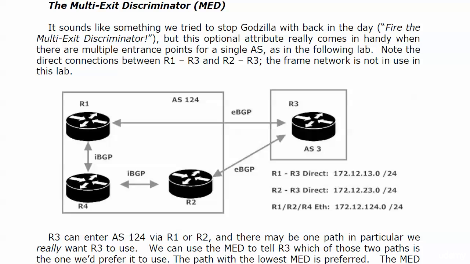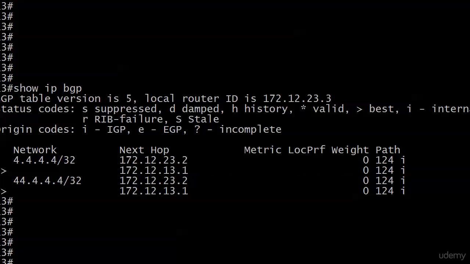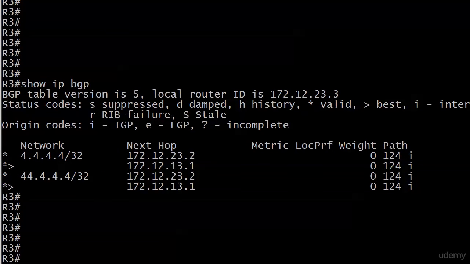So to practice that, of course, we've got to have a couple of networks. On top of the adjacencies that I've already created for us, I've created two networks. We're using router 4's loopbacks 4.4.4.4 and 44.44.44.44, and I've already advertised those into BGP. We've seen all of that in previous labs, so I didn't want to take another 10 minutes getting all that set up here. Now let's go ahead and verify that I know what I'm doing.